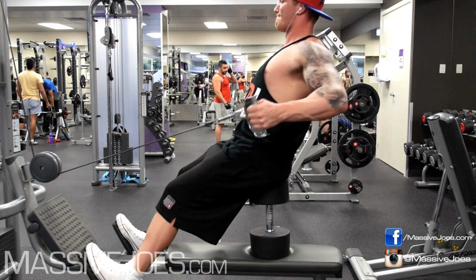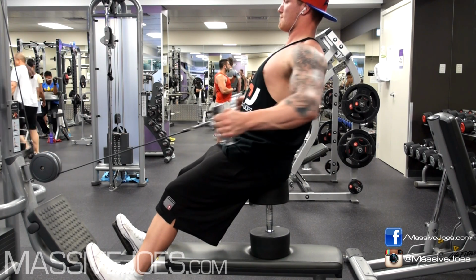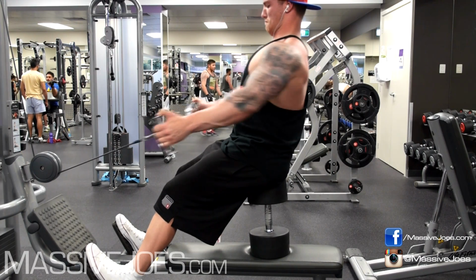You can't replicate this exercise with any machine other than doing it like this. Yeah. This is a unique exercise. If you want to stimulate back growth with the muscles you don't even know you got in your back, this is the exercise, man. So go give this thing a try.